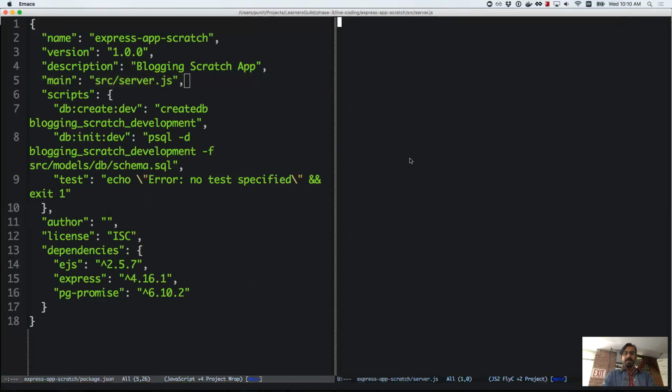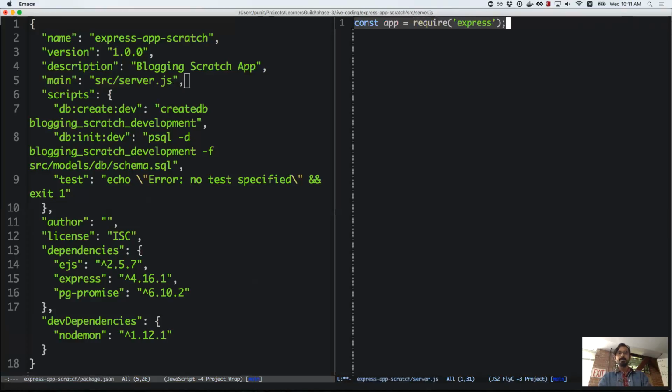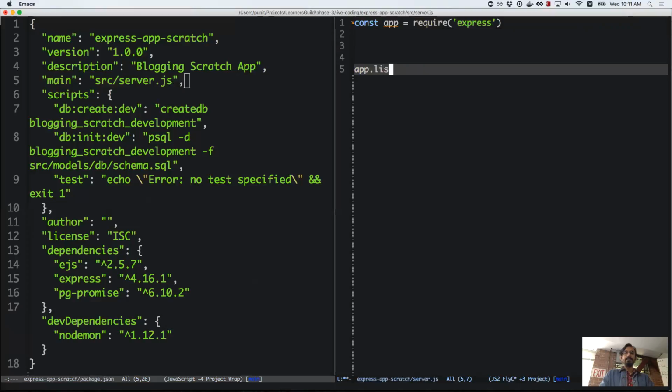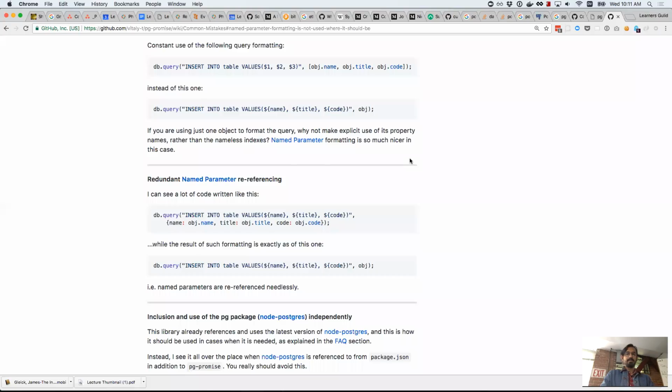Okay, so if I have my Express app, I'm going to say const app is require express, and then I'm going to say app.listen. What is the documentation for Express?